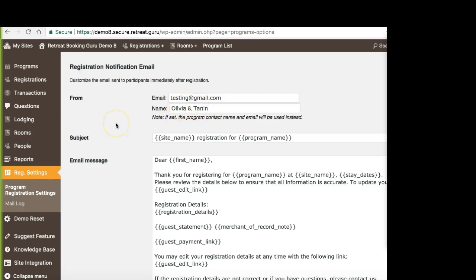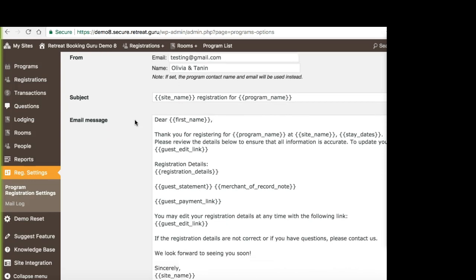And if you'd like to change that, you can actually edit that per program. While you're in the program, you can change the contact person, the contact email. So this is the global standard from email and name that all your guests are going to receive, but you can change that per program if you'd like to. Yeah, that's good to point out. So this page we're looking at now are the global settings, and then for every retreat or every program you set up, Tannen will show us that some more later, but you can customize things per program as well.